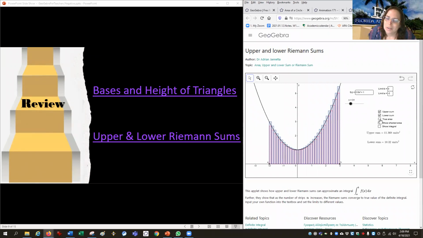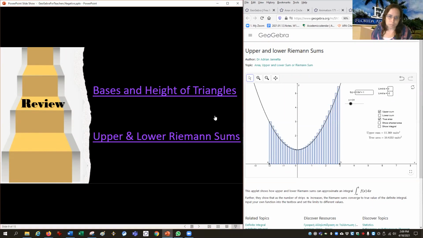And then now we can look for the true area. So down here when we have the upper sum, we take that away. The lower sum gives us the actual area related to those. And the upper gives us the upper area related to the upper sums. So, I mean, the awesome thing about these applets is we can play with them all day long and we can figure out what we like about them, how we can best use them.